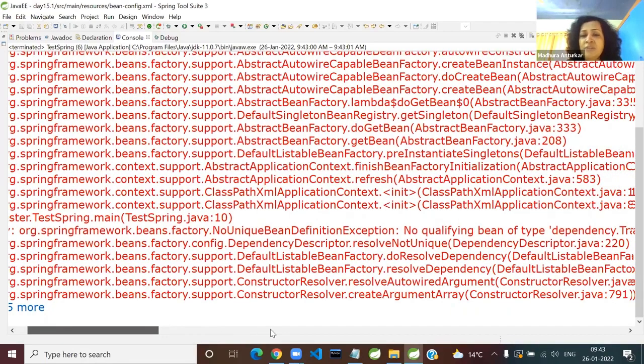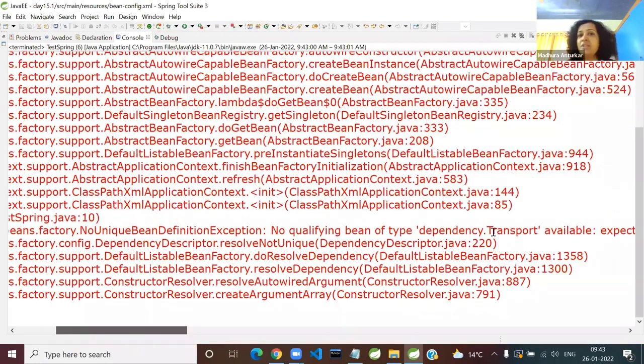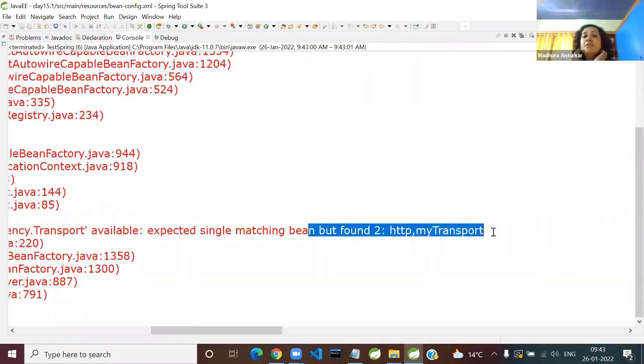It was looking for a single matching bean, but how many matches did it find? Two matches, causing classic ambiguity. Is everyone clear? Exactly the same thing I showed you in autowiring by type. Same thing with constructor.